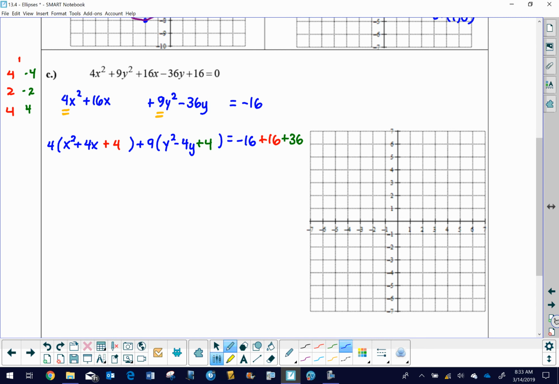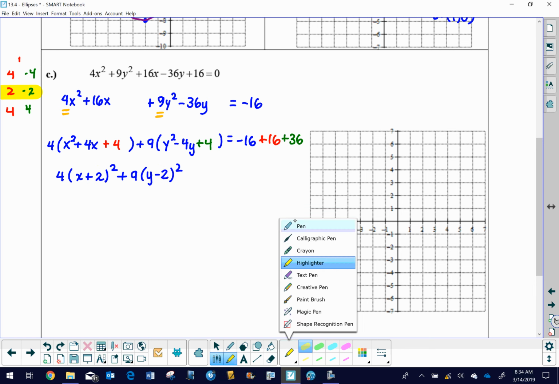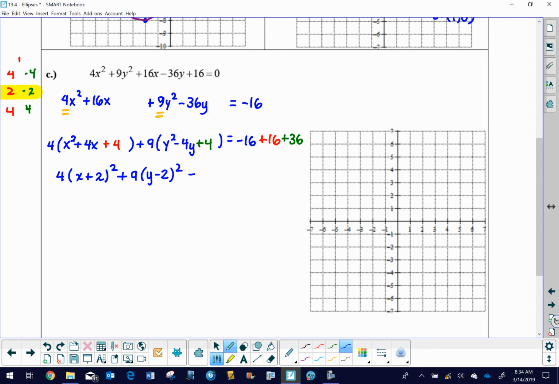Now things really start to fall into place. You're going to use your idea of the factoring of a perfect square binomial square, and that works in both cases. Remember, if you're really lousy at factoring, which at this level you shouldn't be, but if it's a problem, you know that you can always rely on those two values to give you these two results. It's a little trick there that works. So on the right side of the equation, we see that the 16s will cancel and we have 36.